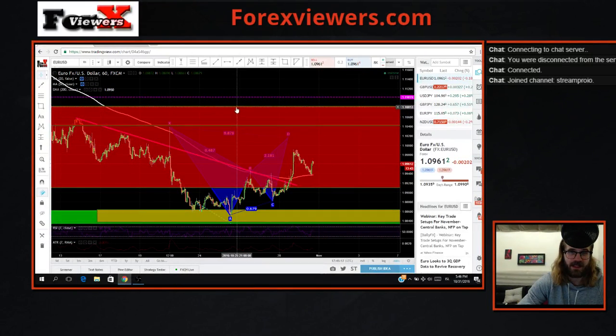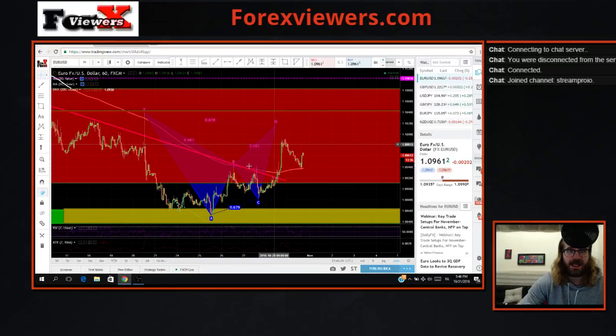I think I would take the top box here and just make it one whole big box. But you can see in here that I'm looking for shorts inside this area. I got my short right here on this bat pattern, so that's one of the potential shorts you could get. Of course, there are other possibilities.